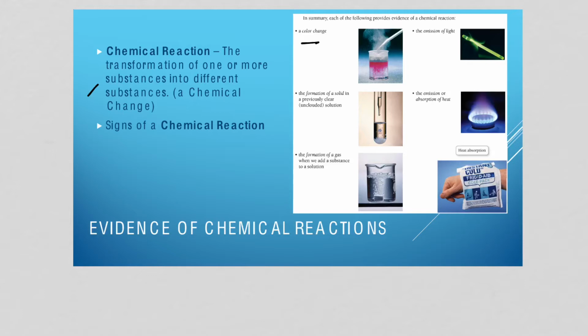The formation of a solid, right, is a good indicator. We'll look at this a little more specifically when we look at precipitation reactions. Formation of a gas, right? So similar to formation of a solid, but in this case we're forming a gas. The emission of light or giving off of light can often be a clue that something is happening, right? The emission of energy. And go along with that, the emission or the absorption of heat. Again, this falls under the general category of energy changes that often accompany the chemical changes that we're talking about.